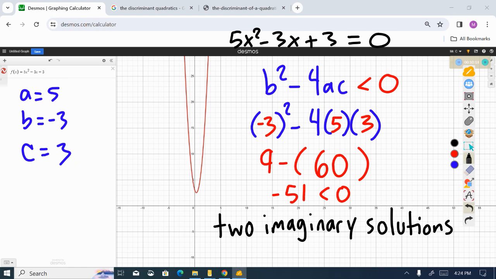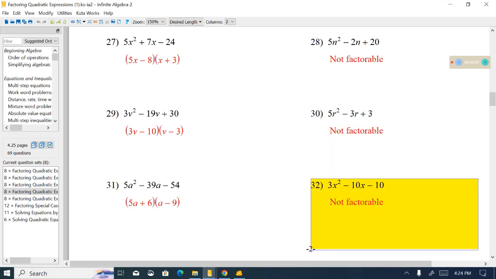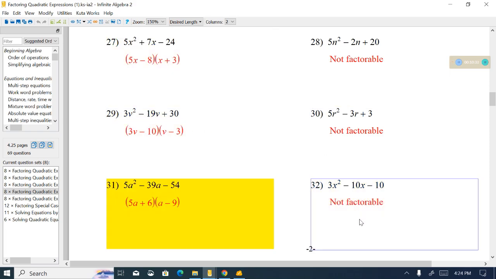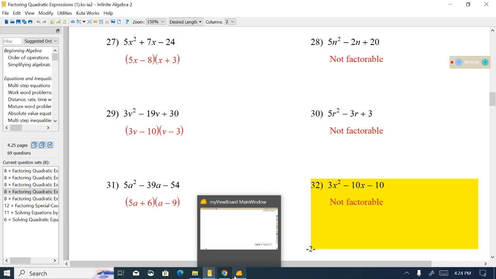So let's take a look at why. Looking at this with a few of my classes, I was trying to show them the discriminant to be able to find out the ones that were impossible, because we thought to ourselves, wait a minute, if I'm going to factor expressions like this, and every now and then they're going to be impossible, how are you supposed to know whether or not they're possible, right? And I tried to explain, well, technically they're always possible, but just not always with real numbers.